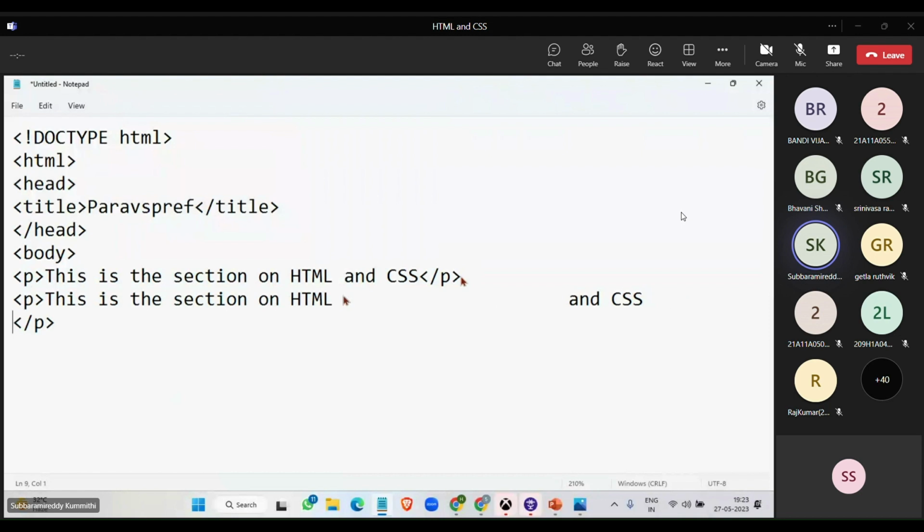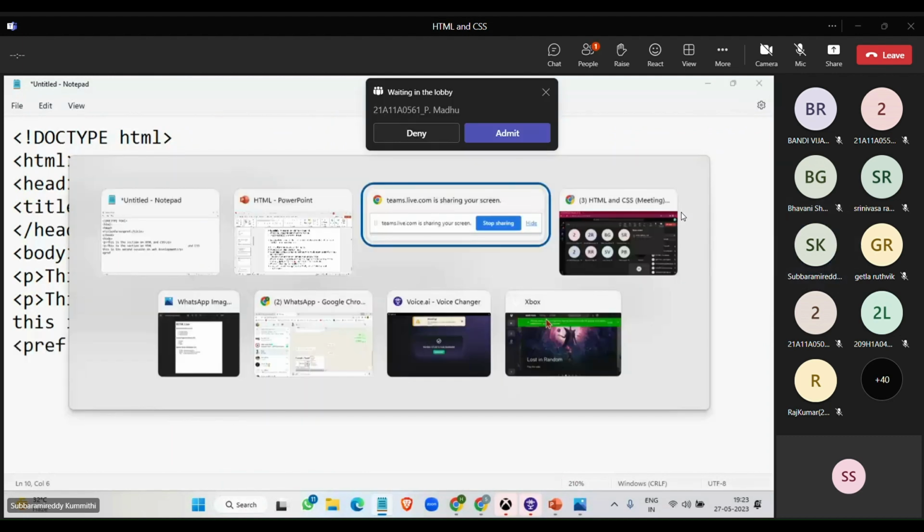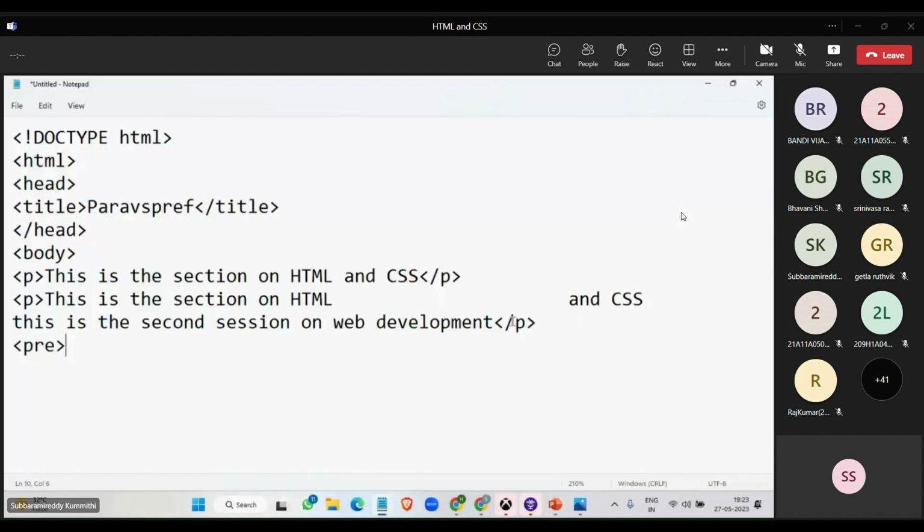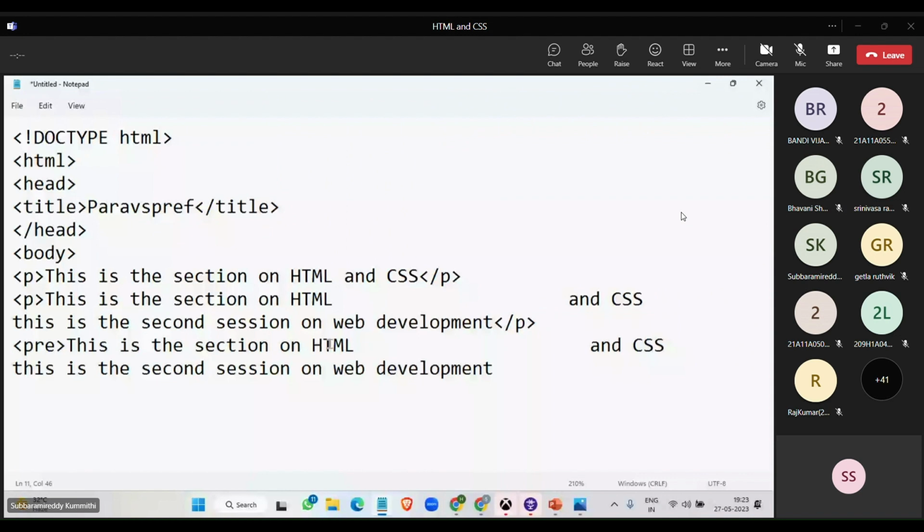Also, we'll enter something like, this is the second session on web development. Okay, we have given some space and taken a new line here. So let's see what happens. We'll do the same here. Okay. Let's see the difference.